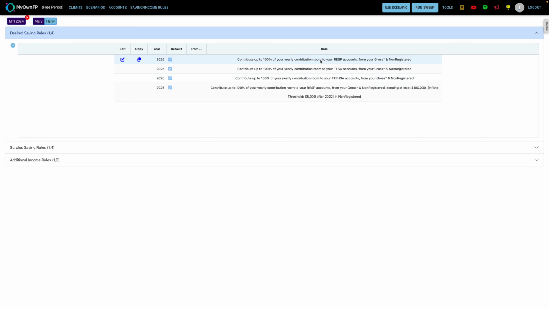Basically, we're going to contribute still 100% of our room to our TFSA. For our TFSA account, it says our yearly contribution room. This also includes any withdrawals from the previous year. So this is new room in the new year. If I had $100,000 of old room and I took out $10,000 in the last year, then this year I would get $10,000 plus my $7,000 for the next year. It does not include the old contribution room that still might be available to you. So this is the yearly contribution, which is the new room for that year.